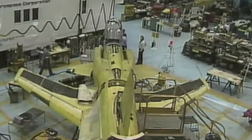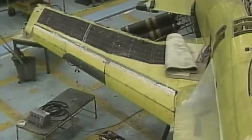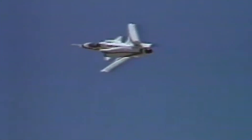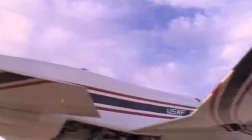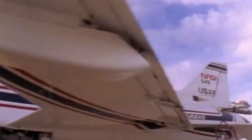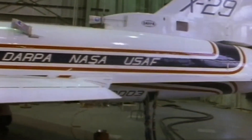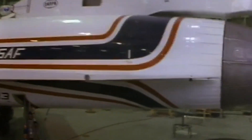The supercritical airfoil, flatter on the upper surface than conventional designs, was used to reduce the intensity of incoming shockwaves, theoretically resulting in a significant decrease in drag. Additionally, to save costs, the X-29 utilized the undercarriage from the F-16, featuring anti-skid tires and carbon brakes. Its fuselage and nose wheel were sourced from two F-5As, one of which had previously served with the USAF and the Norwegian Air Force.